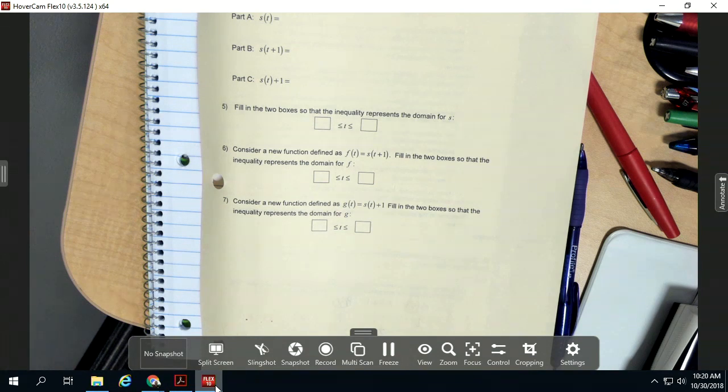And then for the last case, S of t plus 1, what happened? Well, it didn't change our time at all, right? Time still went from 0 to 3.5 seconds. Now, maybe it's going to hit a split instant later, right? But if a rock was going to fall on your head from 200 feet, it's going to hurt about the same as if it falls from 201, right? It's going to be pretty much the same thing.